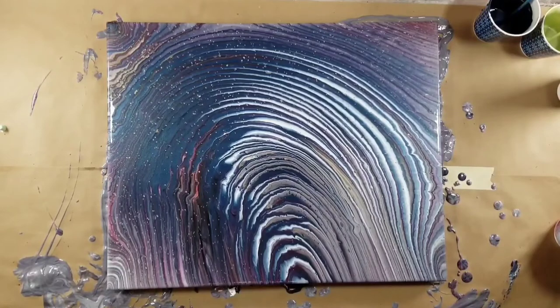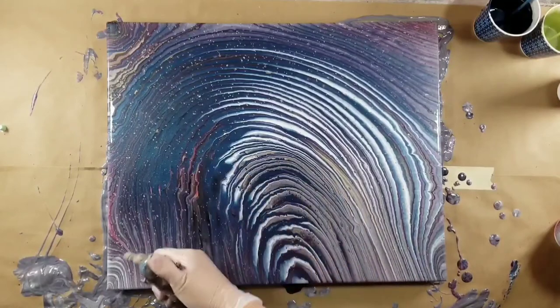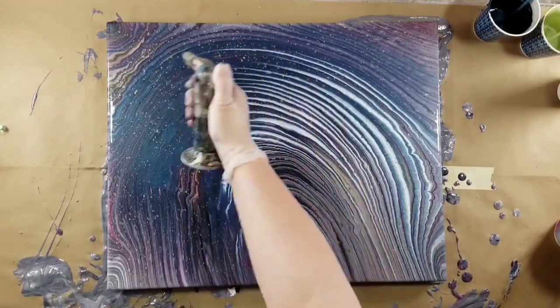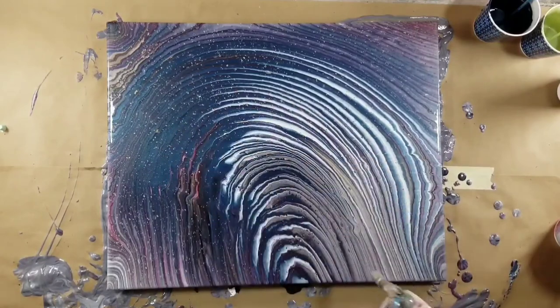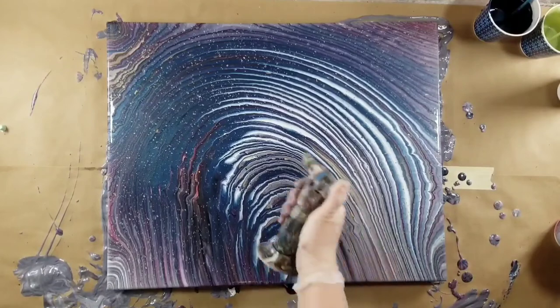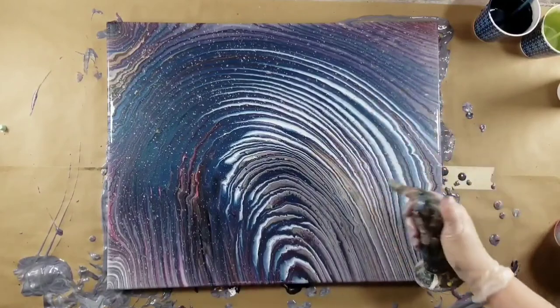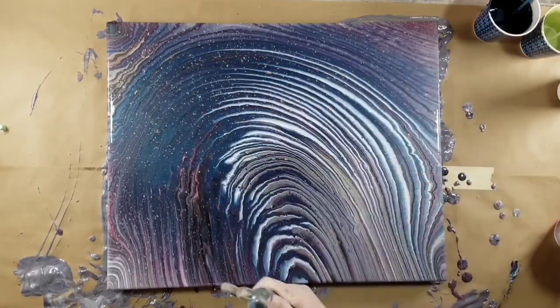The beautiful ring pour that I just can't appreciate in all its simplicity. Because I want funky stuff going on. And I want cells. And I want wiggles and squiggles. And all that good stuff. And that's not what you're going to get with a ring pour. So if you like simple, if you like structured, you'll like ring pours. I don't like them. I don't like the rules. I don't like the boundaries, which is crazy because my whole career is made up of abiding by rules and boundaries. Nuts. Anyway, a paradox.